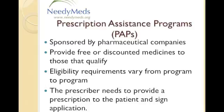If you're an individual and you want to help Needymeds in your free time, we have an ambassador program. Ambassadors will represent Needymeds in their community at health fairs and conferences, and maybe even give a little talk about Needymeds at their church or synagogue or mosque, or maybe their local library or clinic. If you want more information about being a volunteer for Needymeds, feel free to email me after this presentation.